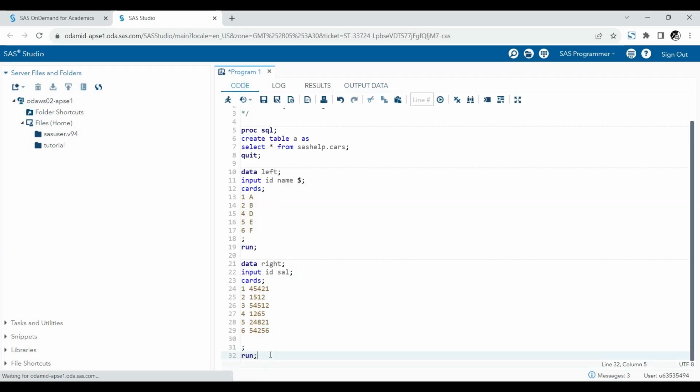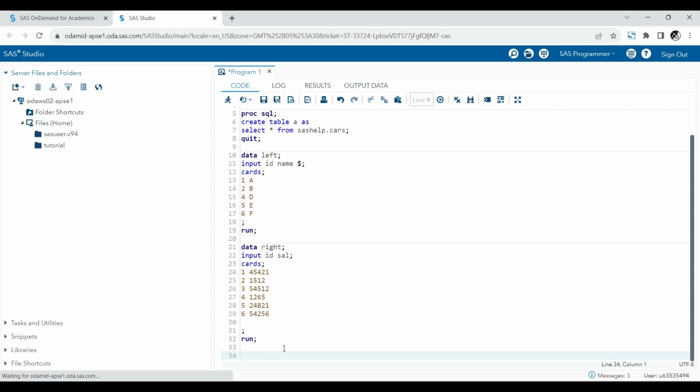Now in SAS, if we want to join two tables, for example left and right in this case, we can either do it using a data step and merge statement, or using Proc SQL.